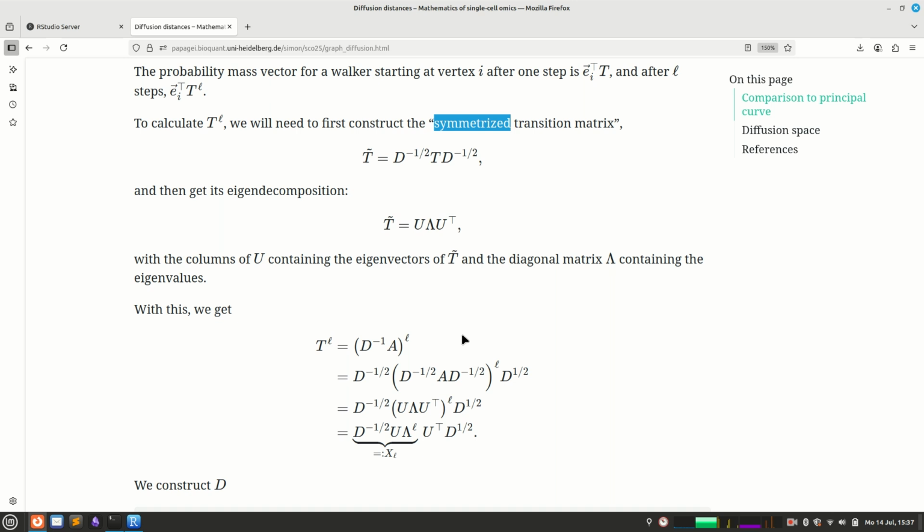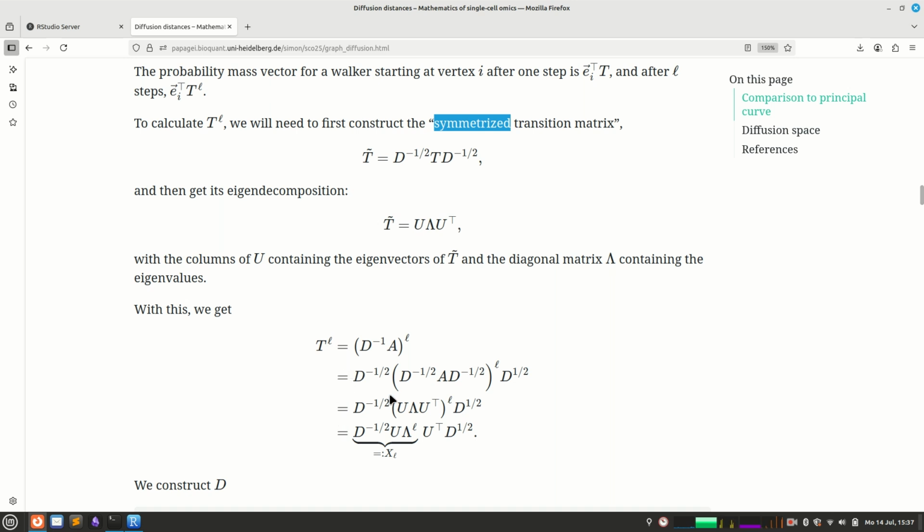So this would be 1, this would be 2, and so on, L times. And finally D to the 1 half. And of course, this is the same as D to the minus 1 A to the L, because here we always get a D, and here an A, D A, D A, D A, and at the end we are left with D to the minus 1 half, D to the 1 half. So this shows you how this first equation works.